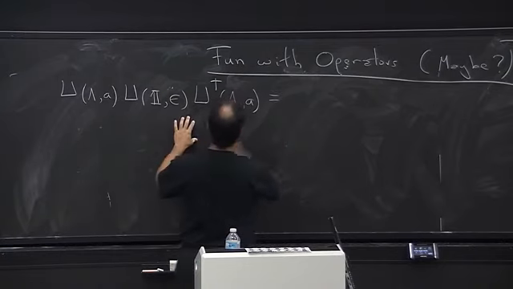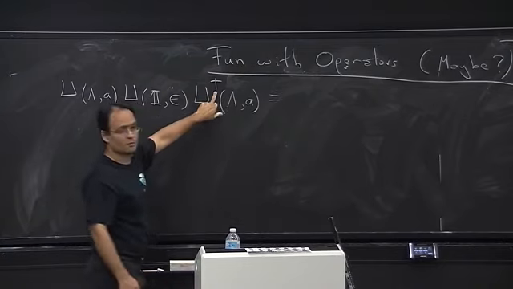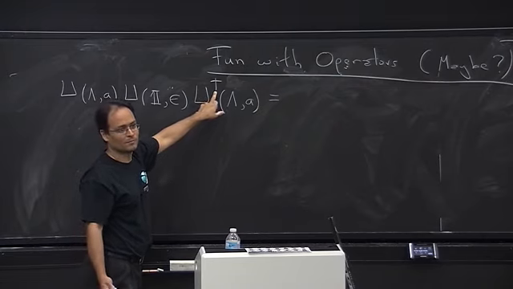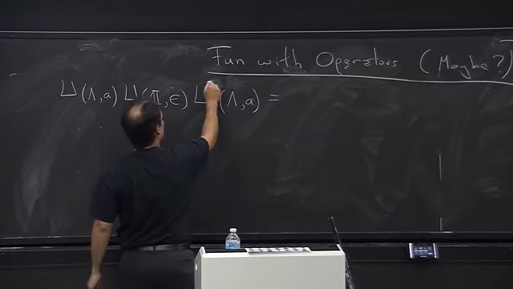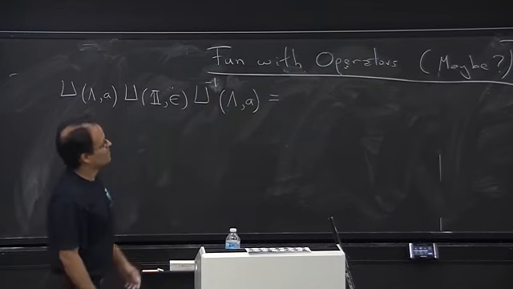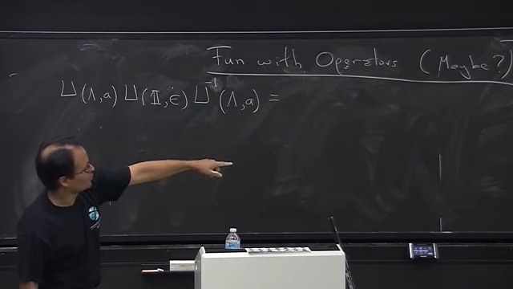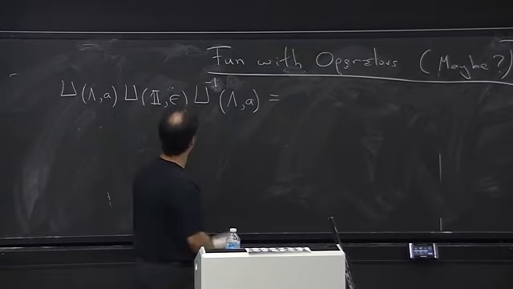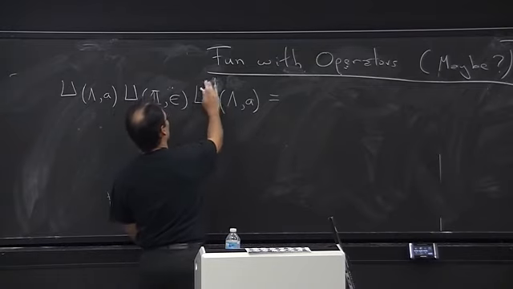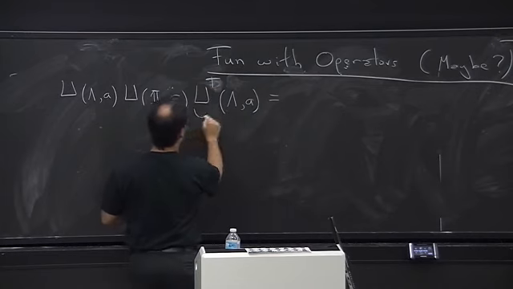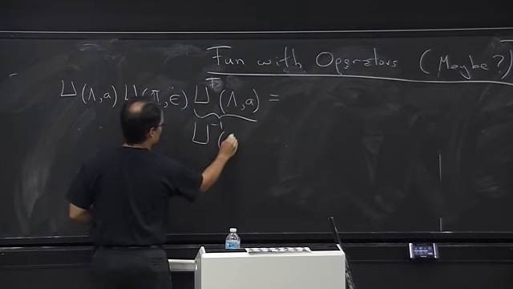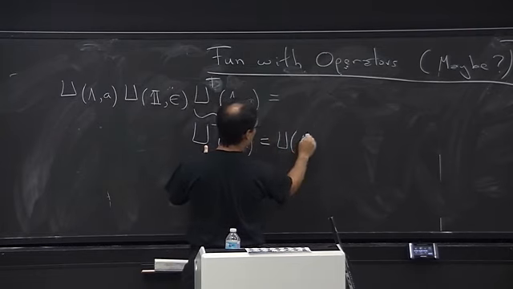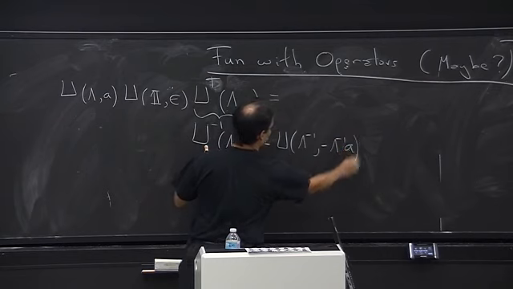Okay? Well, the first observation is that I can replace the dagger by an inverse, right? Because this is unitary. Everybody's happy with that? Now, that's why I went through the exercise of computing what the inverse was, because now I can replace this by what it is. Okay, so this is what I want to compute. I shouldn't be doing this, really. I mean, it's too lazy. This, and this thing is U of lambda inverse minus lambda inverse A.